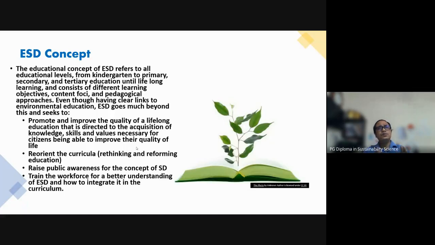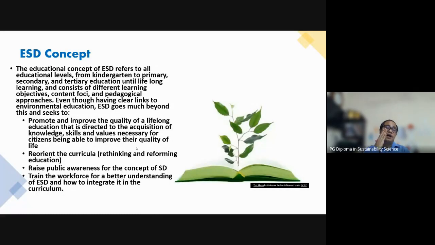And when we talk about what has to be taught and what has not, what has to be understood, the approach needs to have a different learning objective. It should have a content focus and pedagogical approach. And as I mentioned, our mindset is that when you talk about education for sustainable development, our assumption, our thinking, is that it is about environment education. In fact, it is not, though it is interlinked. There are linkages between environment education and education for sustainable development. But if you really look into the technicality, the objective behind education for sustainable development, it is beyond environment education.